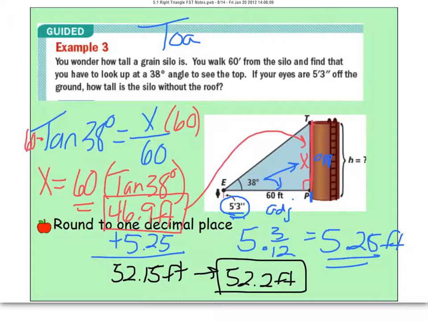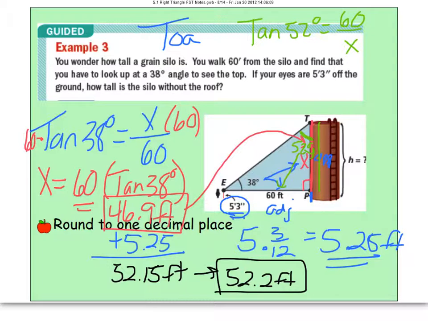When they give you two of the three angles, in this case we have 38 degrees and 90, I could have used this angle instead because I can just take 180 and subtract these and realize that this angle measurement here is 52 degrees. So what I could have done to still find the same x height of the red line is I could have used the green angle. And what I would have written is I would have said the tan of 52 degrees is equal to opposite over adjacent. So that would be 60 over x.